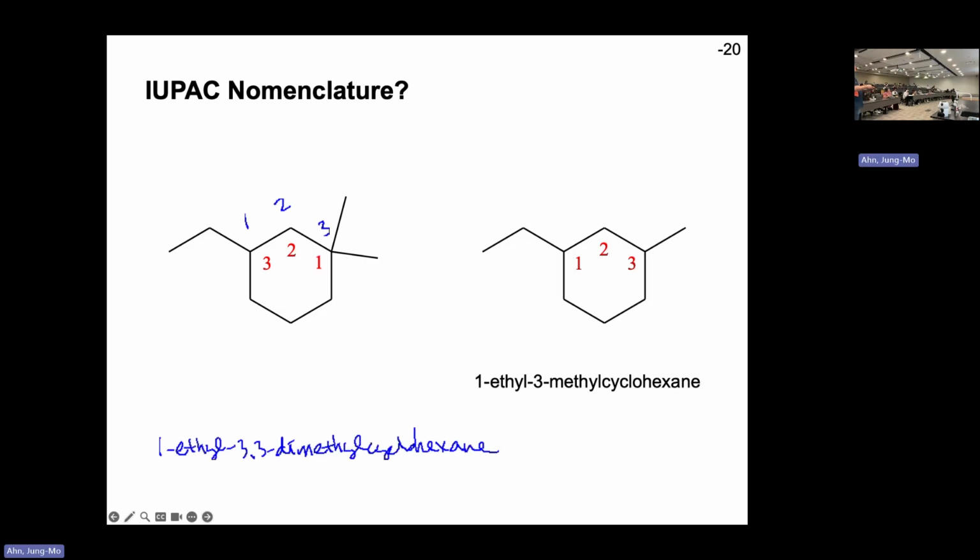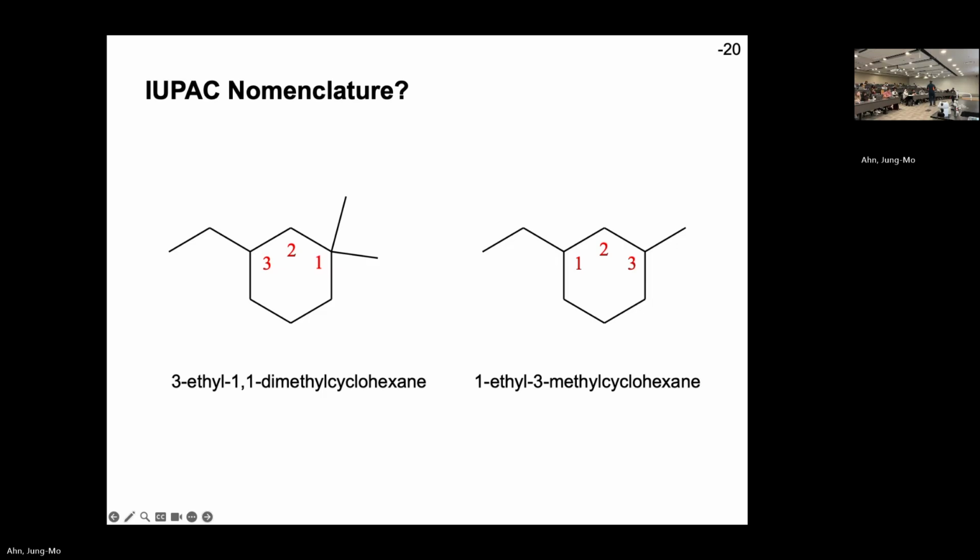So if you're using this same numbering system you see there, that's going to be still the 1-ethyl. Ethyl comes first. 3,3-dimethylcyclohexane. But you notice that if you're using the red one, the carbon bearing the 2 methyl groups at number 1 is going to be 1,1-dimethyl instead of 3,3-dimethyl. So which one is better? Which one is actually the top one? The lowest number.